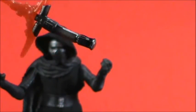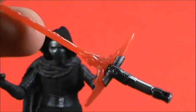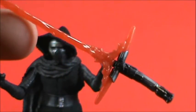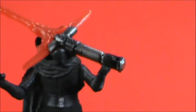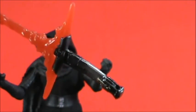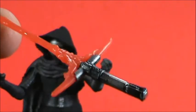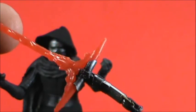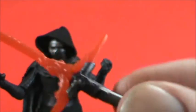And I actually think this is Darth Vader's lightsaber. He collects relics of Darth Vader. Of course, if you've seen the trailer, who hasn't seen the trailer? But I think we're going to find out that maybe after the Death Star blew up in Return of the Jedi, there were fragments being blown all across the universe. And this came to rest somewhere, and Kylo Ren took pieces of Darth Vader's lightsaber and made his own.